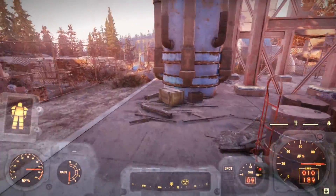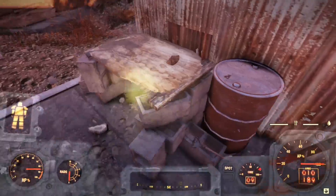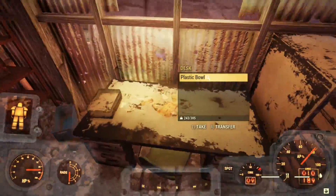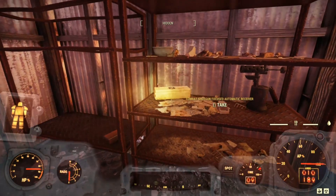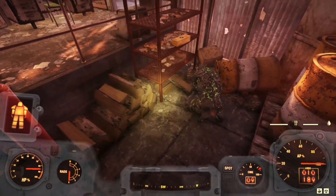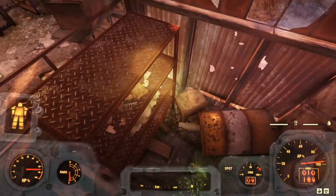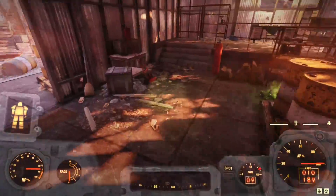Moving outside, we pass some machinery. On the northern side of the building we find a footlocker under a scrap table, but that's it up here. Hopping down from the ledge, we explore the two final buildings. The first is a large warehouse. Heading through the western door, we see shelving to the south where we find a randomized mod and some bobby pins. Moving down a level, we find more toxic barrels stacked up and another shelf with another randomized mod. The room is piled high with toxic barrels and there's not much else here.